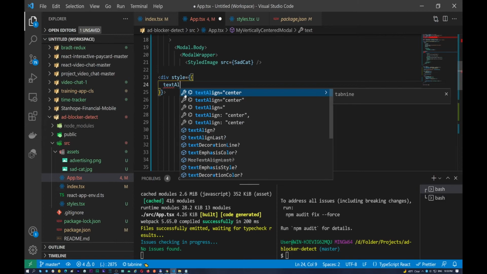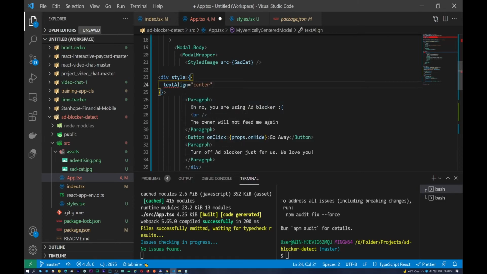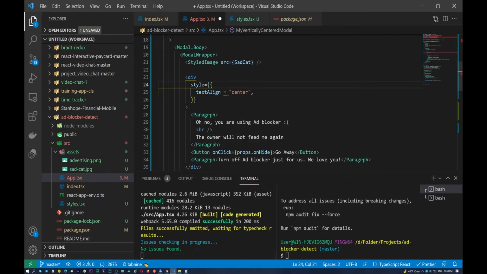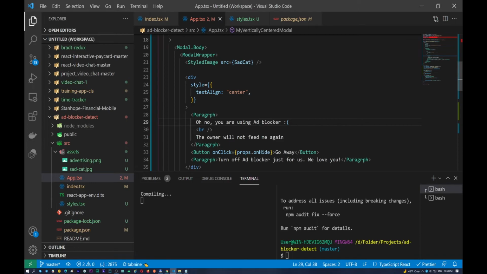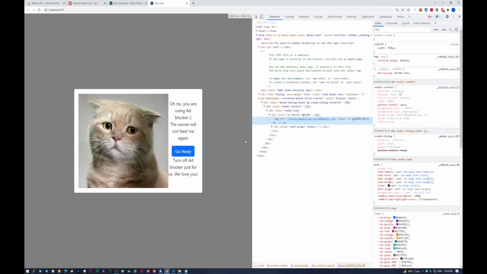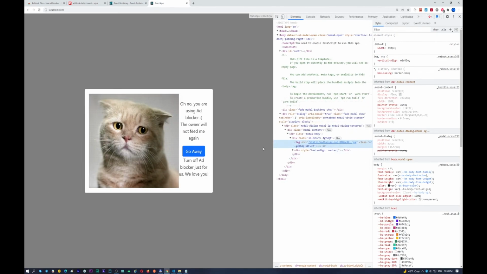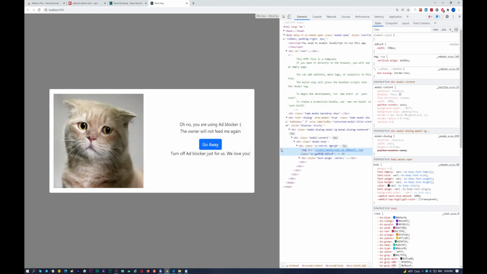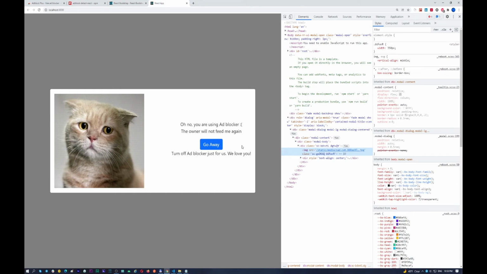So text align center. Good. Oh no, not good enough. So it's good. Well, now it is pretty.